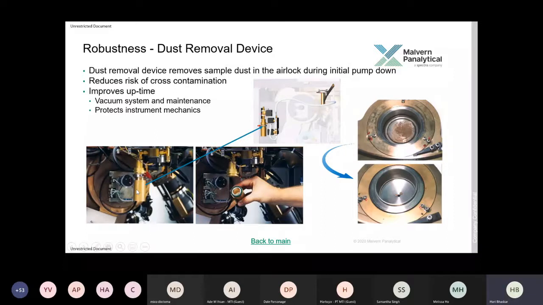And then you can remove that dust or broken samples even while the XRF is running. You don't have to shut down the XRF. You can simply take it out, throw the dust and put it back in. Now, we don't have to do this every day because the container is good enough to collect dust. So even if it is done every service, that should be fine. So this absolutely takes care of any sample dust going into the optics and falling on the X-ray tube. This would be very useful if you are doing press powders regularly, and takes care of the issue of having any sample dust falling on the system.